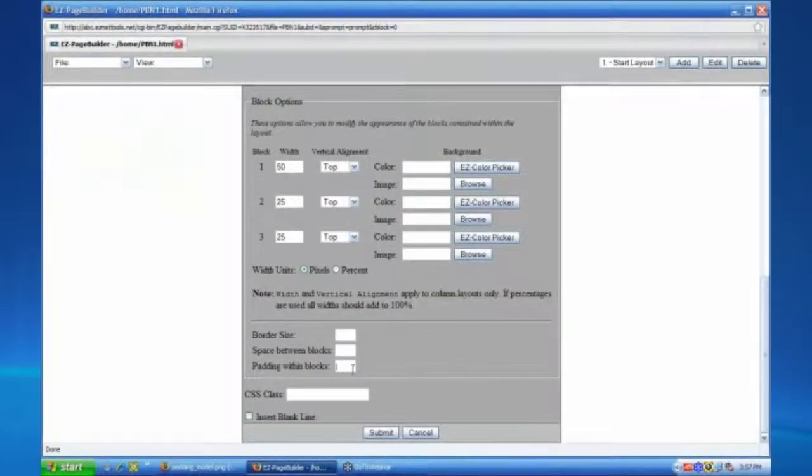And this we were using as a layout manager, but you could use this for any type of block, like a title block. If this was our actual text within our title block, and we wanted to specify padding between the top, left, right, and bottom part of this text and in between the block border, we could do that within the layout manager by saying we would like padding within the blocks to be a certain size in pixels.